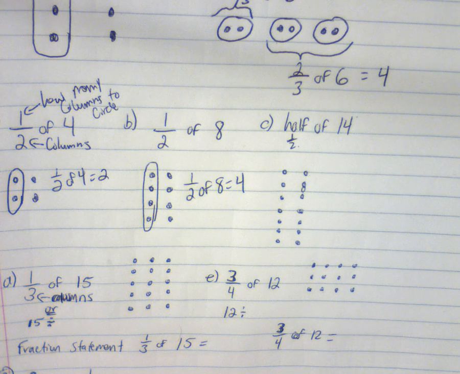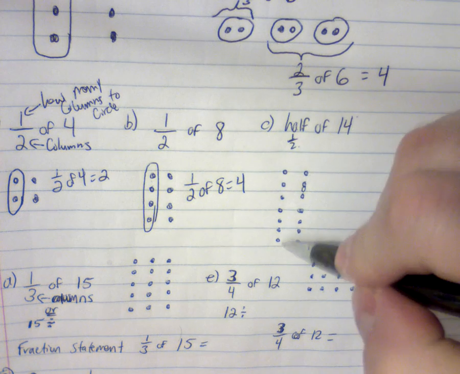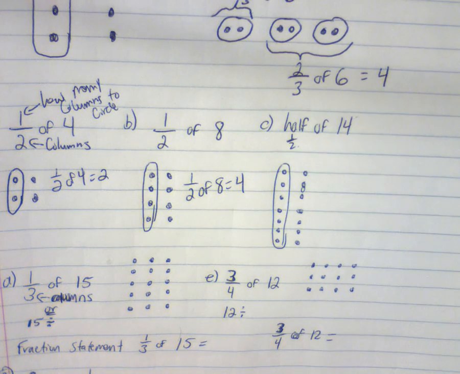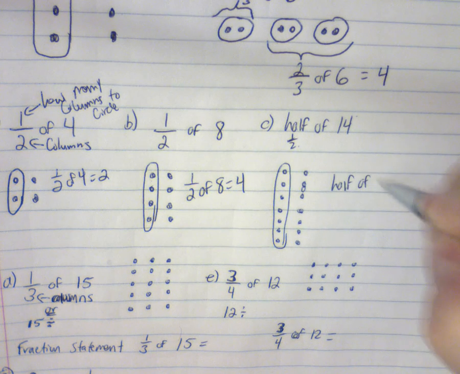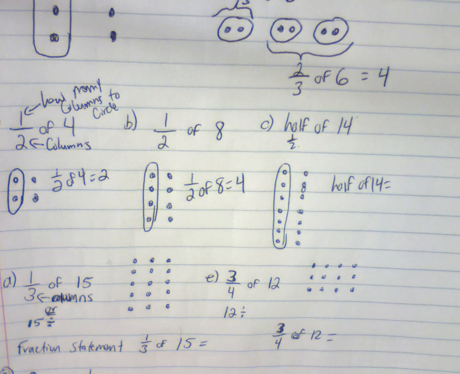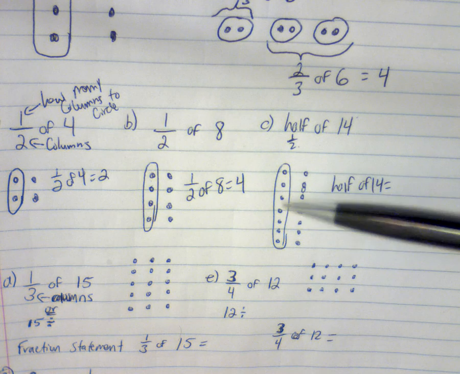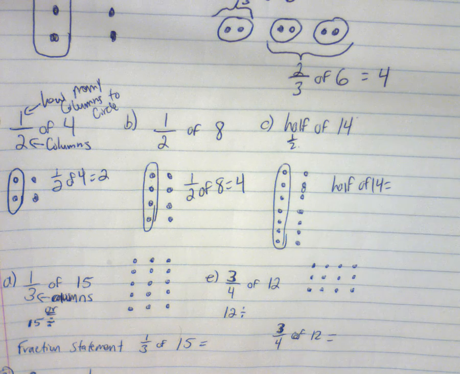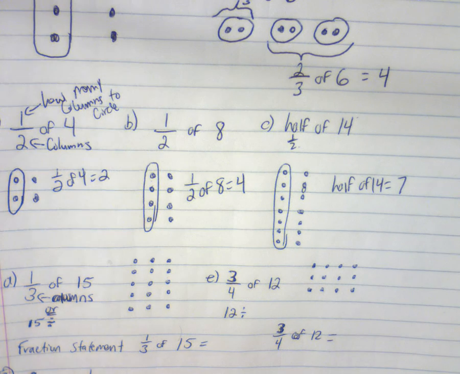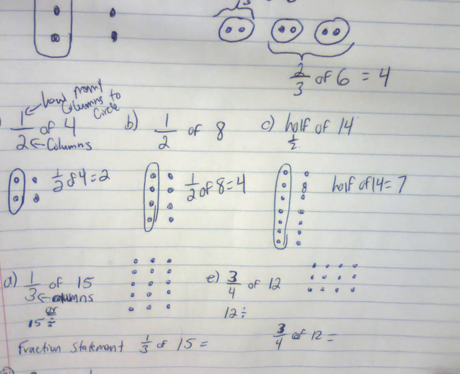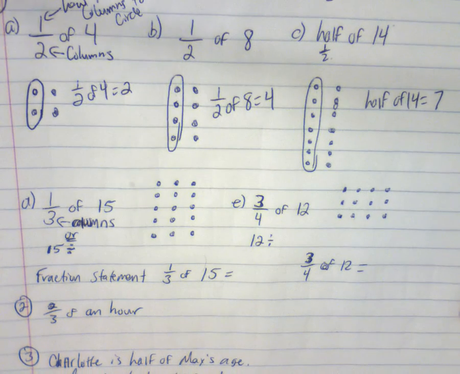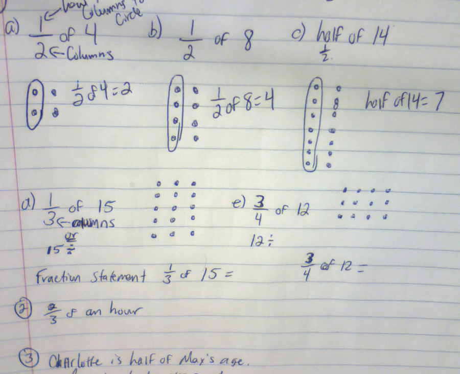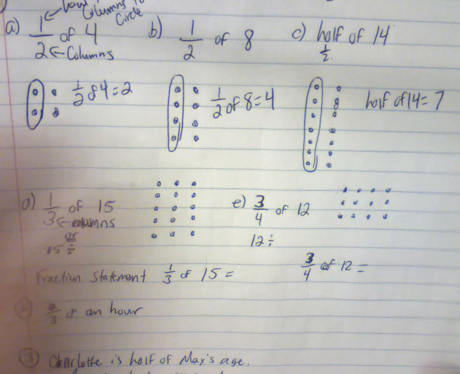We are looking at how many columns. What are we going to circle, or how many are we looking at? 1. So I circle that. So 1/2 of 14 equals what? 1, 2, 3, 4, 5, 6, 7. Okay guys, if you follow the formula, it's pretty simple, it's pretty basic, you will be able to understand it for sure.